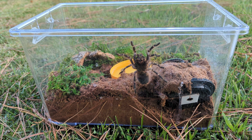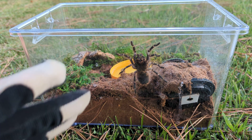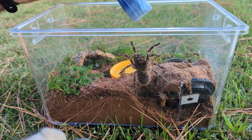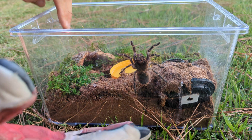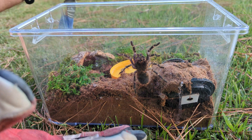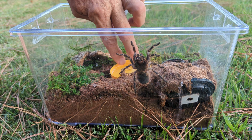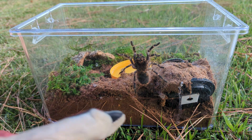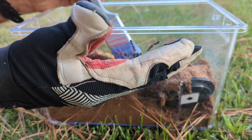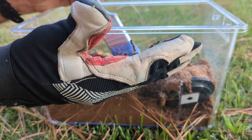I'm going to move away from the camera a bit. I have a Tupperware here just in case she gets out of hand. Let's see if she'll crawl onto my hand. I'll fasten the glove and just see what happens. These creatures are incredible but they're a mystery — I don't know what she's going to do. I'll try to be really gentle, just lean it on her and see if she crawls up.